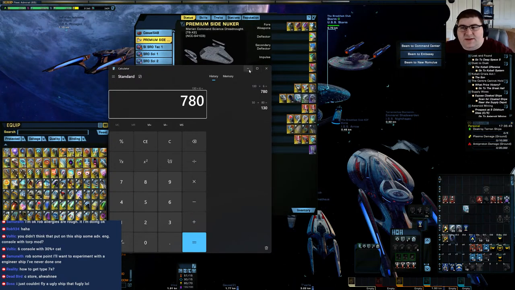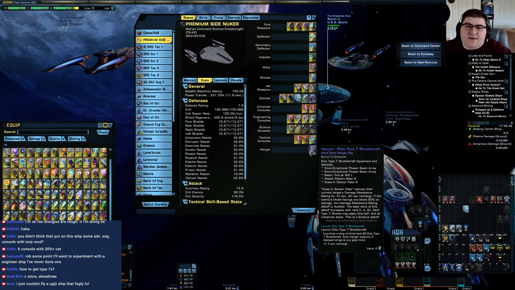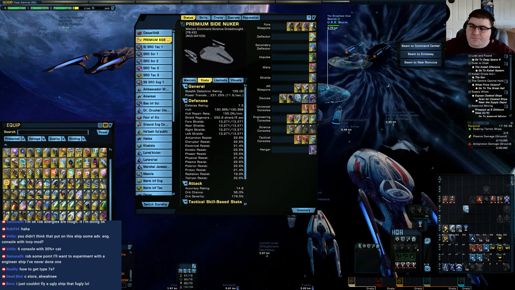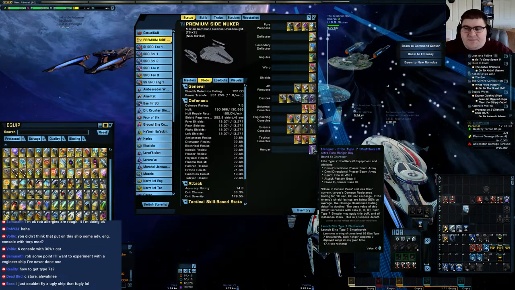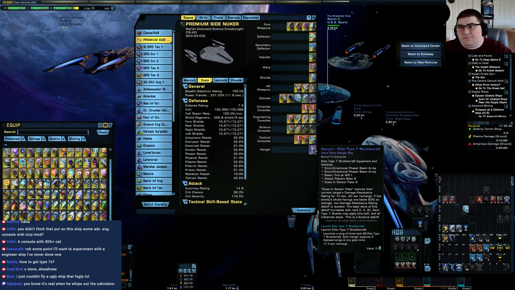I know people will still want to run their Toadouche fighters, the Romulan drone ships, and whatever, but I'm telling you from a meta point of view, Type 7s are the only hangar pets that matter now. Nothing competes with them. Nothing.